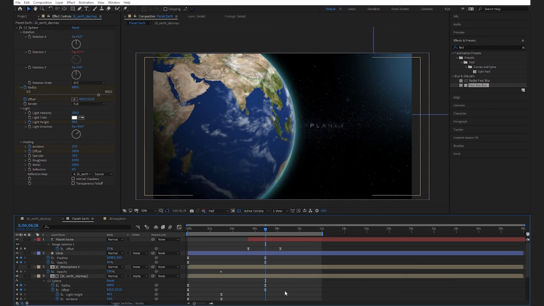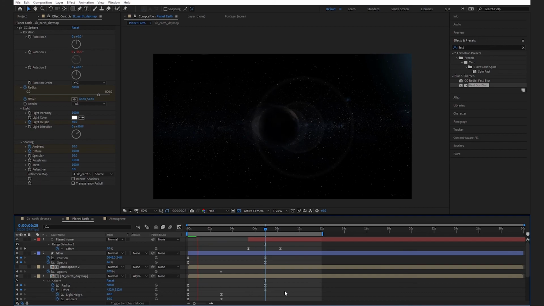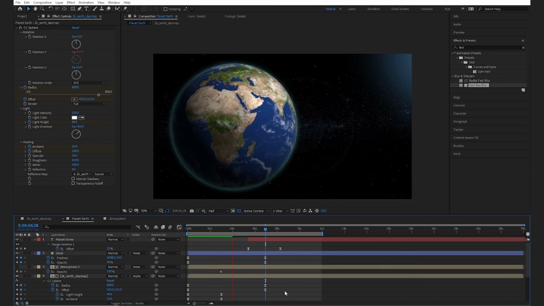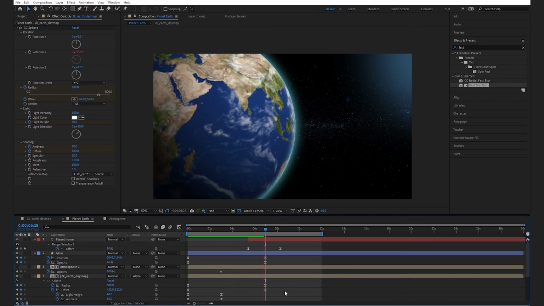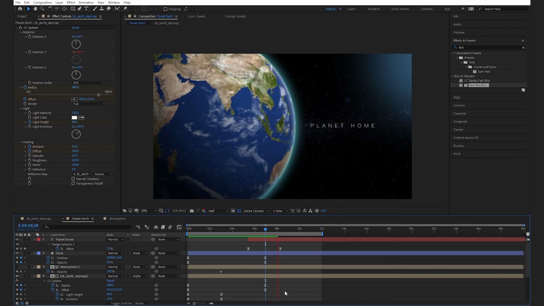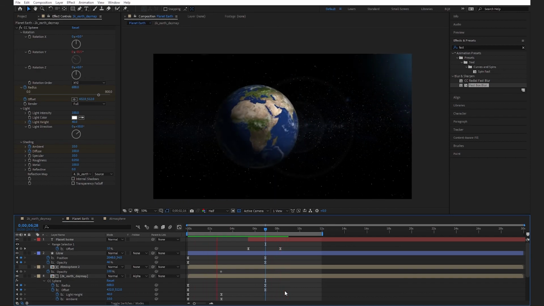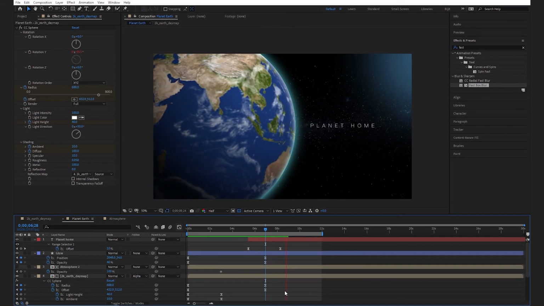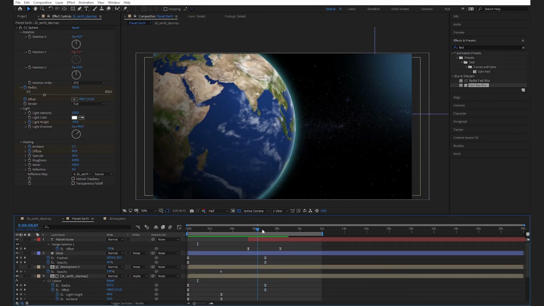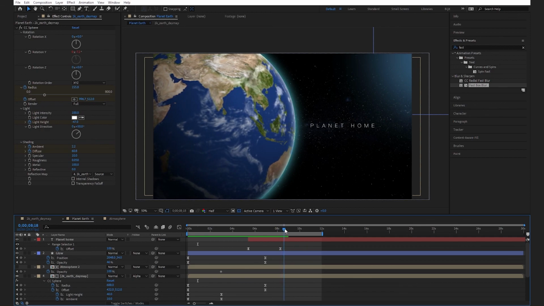Okay, let's look at the RAM preview. Okay, looks good.